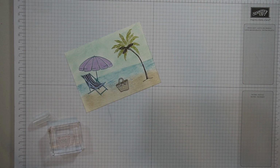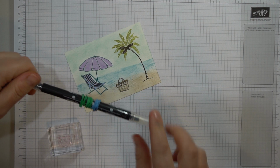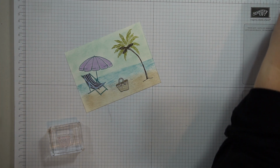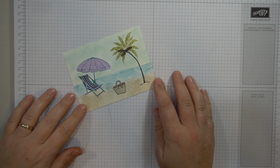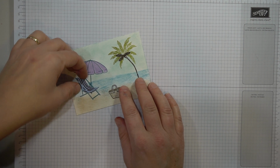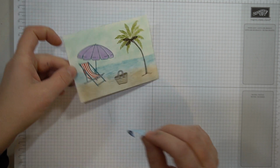Use a blender pen or one of the markers or something along those lines just to fix it. So if you wonder why I have these here, it's just to mark, like, these are natural colors, these are my blues, and I have another one where I mark for red and purples, because they do kind of eventually stain your blender pens. All right, so I will go ahead and take off my mask, and we have a few more steps, but this is the basic card.